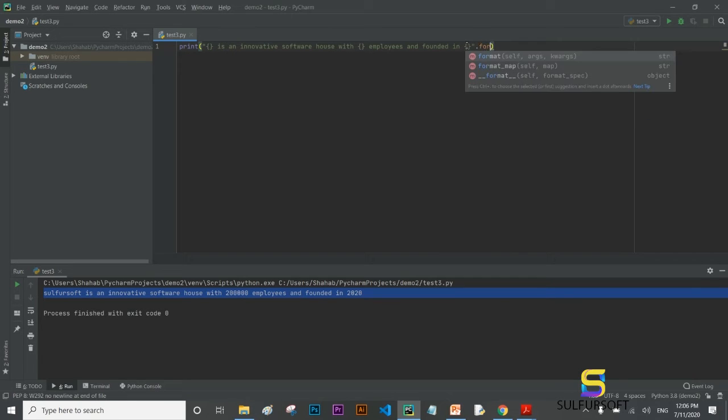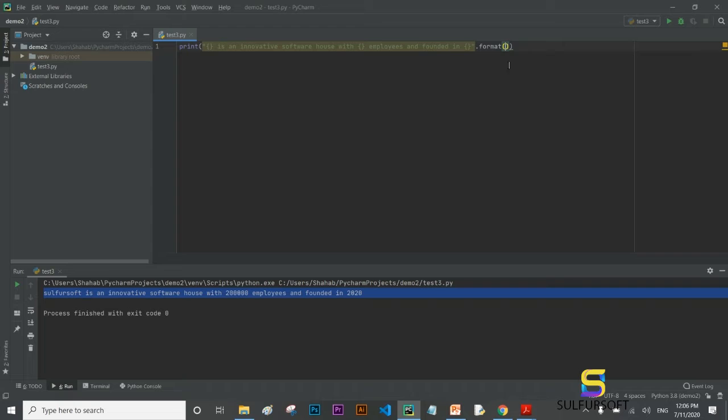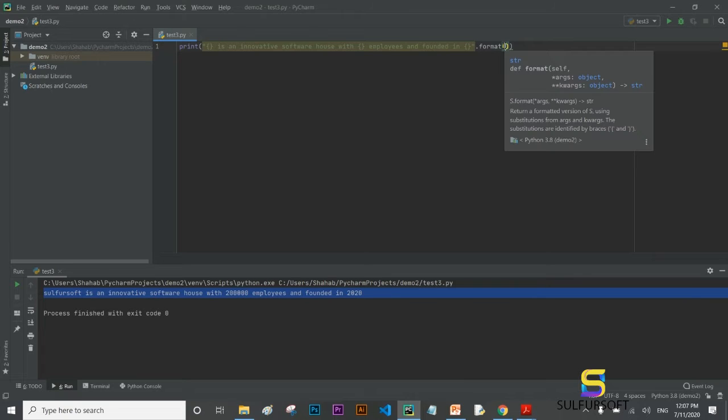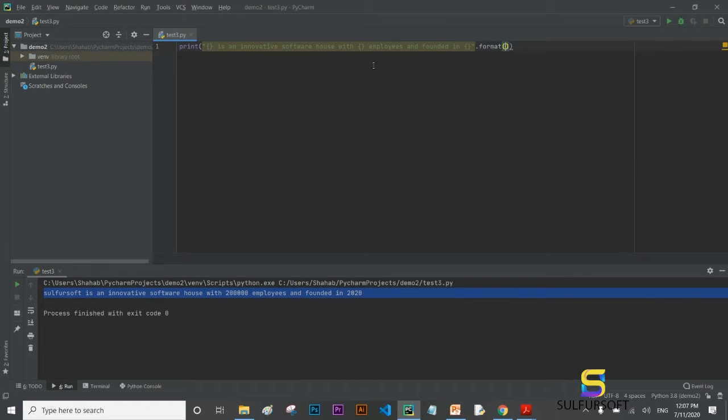We will use the dot format method. The first variable which will come inside this format bracket will replace this curly brace. Similarly, the second variable will replace this curly brace and the third will replace this third curly brace. So let's start.